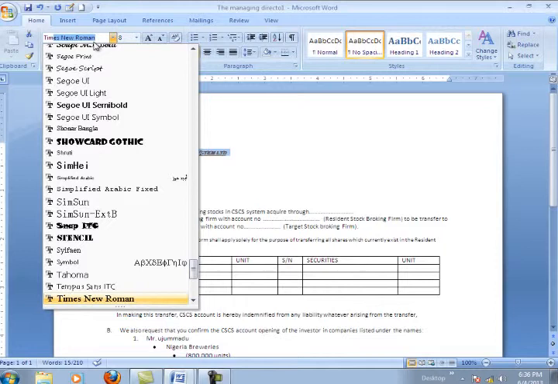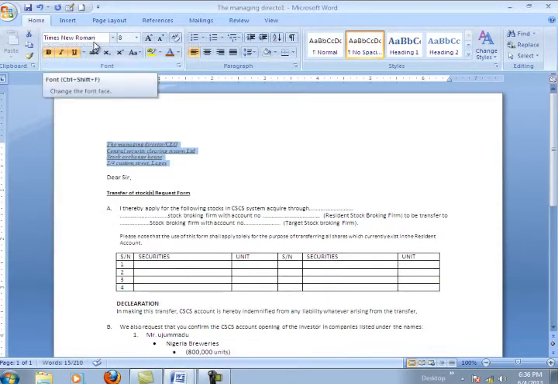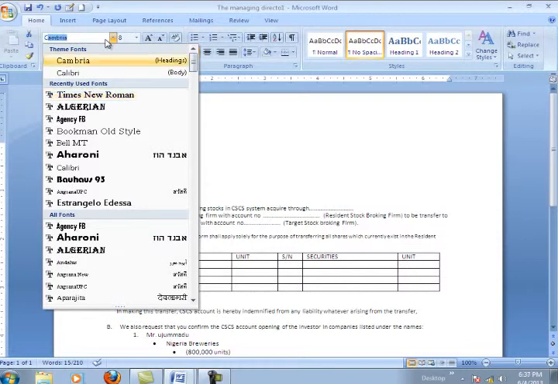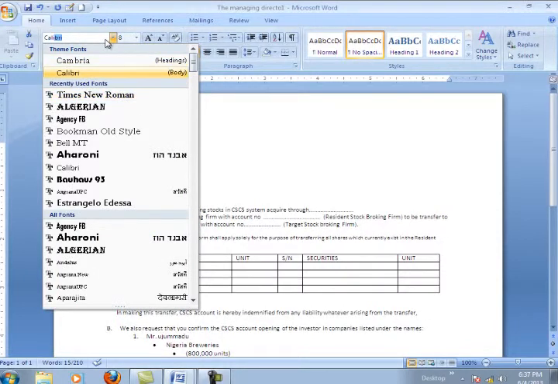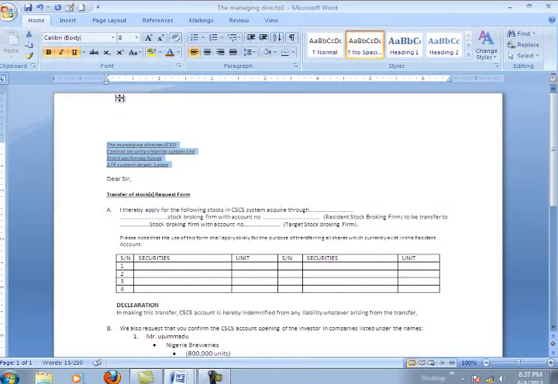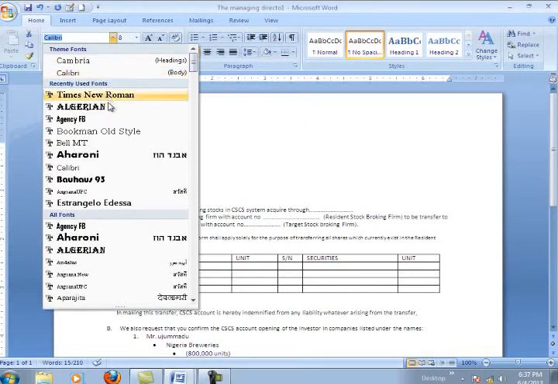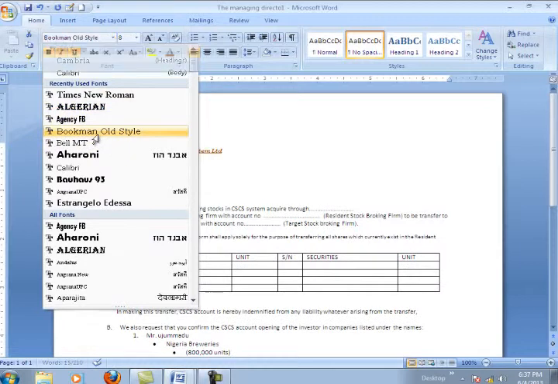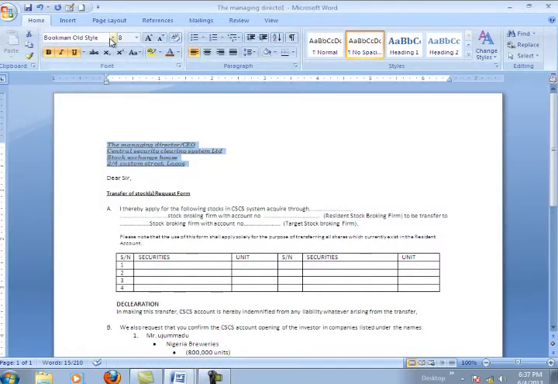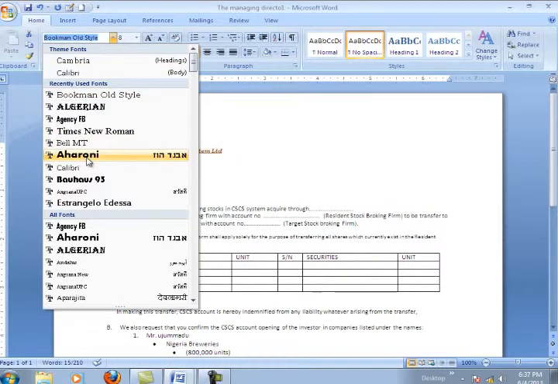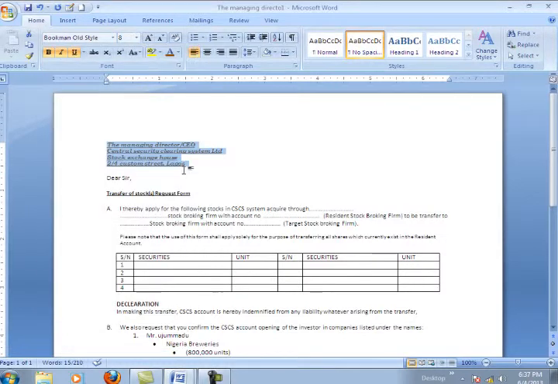It has already appeared. Just press enter. You see, we have the Calibri. See, this is the former shape it was before. We have the Bookman style. We have the Aharoni. So we have so many text formats.